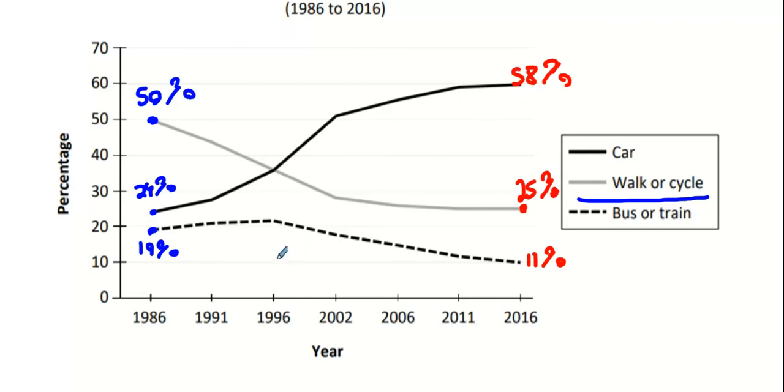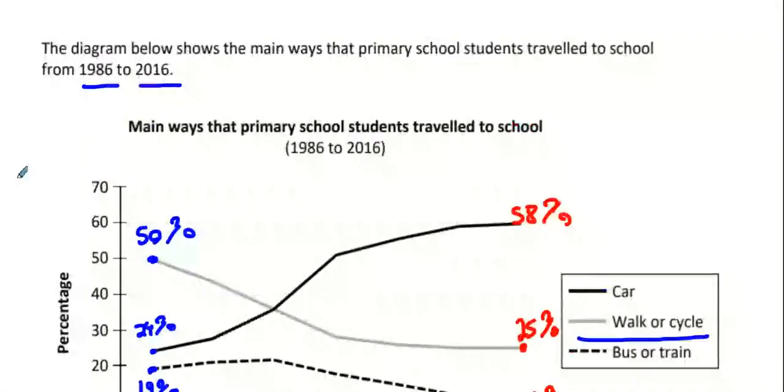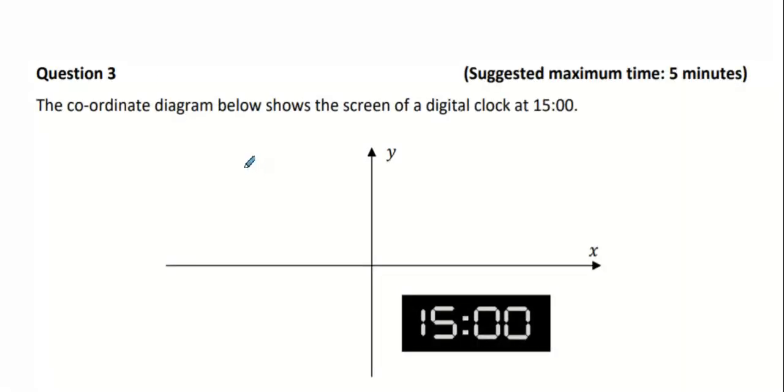Okay, so we can see a drastic increase in the people traveling by car. And then eventually the bus or train, there was 19% of people, and this only fell a little over time. Actually, the people using bus or train rose slightly in the early 90s, but then it started to fall gradually and then reached a low of roughly 11% or so in 2016. Okay, so fewer people are using the bus or train than they were in 1986. Okay, guys, you just got to write that down. End of story. Okay, let's move on.